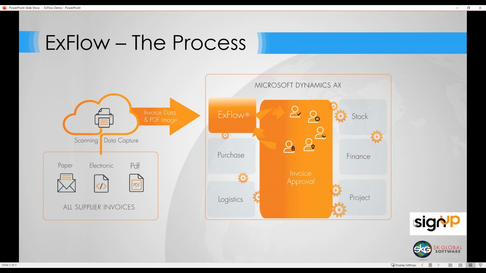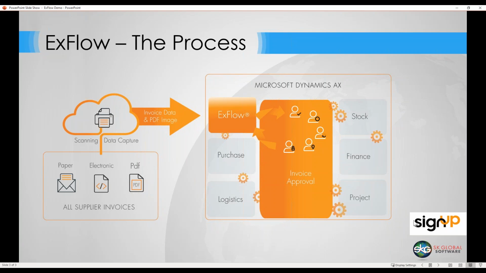It is fully integrated with the purchasing module, inventory and logistics, accounts payable, finance, project accounting, and fixed assets. So any of those other submodules that you're using within D365, XFlow can support as well. If all the criteria matches and it's a purchasing invoice, it can go straight through to accounts payable for payment processing.